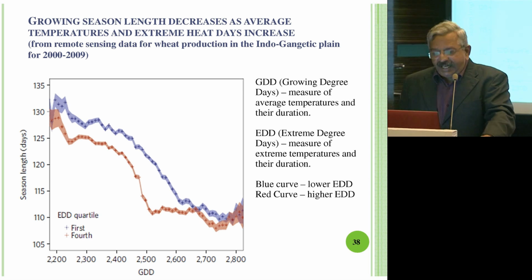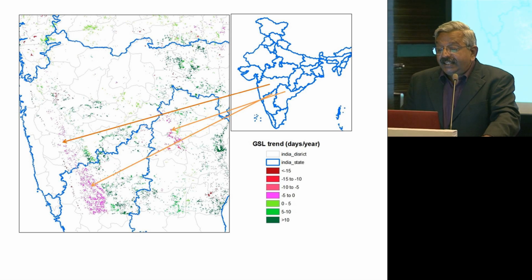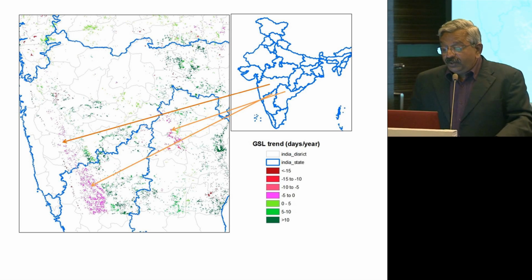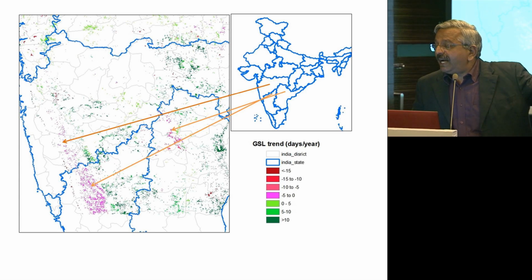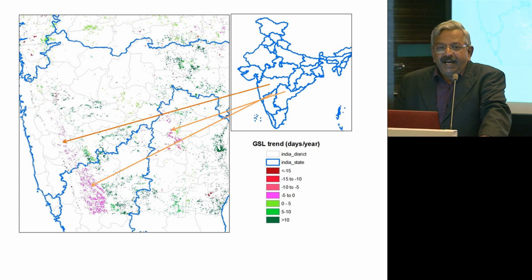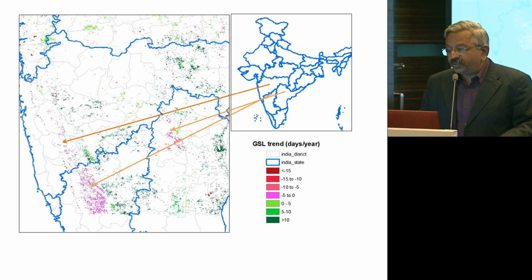So this is a striking result, and in our group at TISS, we have started looking at variation in green season length for say 1999-2012. And you see that there are a few patches, Satara and Sangli districts, for instance, in Maharashtra, and other places where you have substantial variation in green season length. So this kind of analysis needs to be substantiated further with analysis on the ground in terms of how it affects different sections of society.